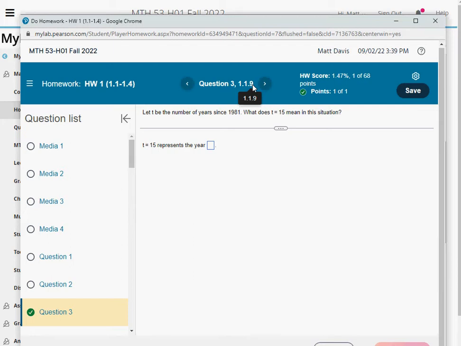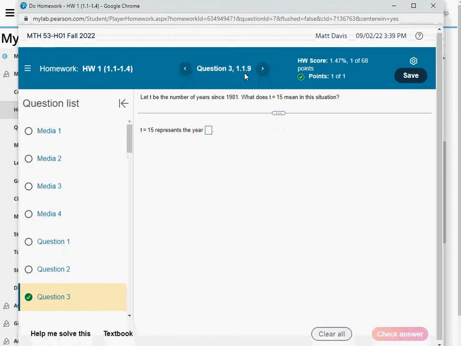And it's not that you need to look there, but it's good to know where the problem's from, because if you get stuck on it and you wanted help from your notes, you would know to look at section 1.1. So keep that in mind when you do problems. You can always tell what section it's in by looking up there. If you're ever trying to do a problem and you don't know how, I think the first thing should be to get your notes out and look in the section that it came from.